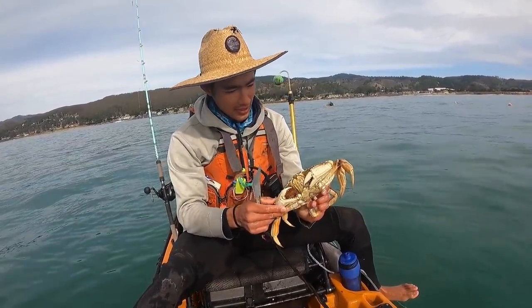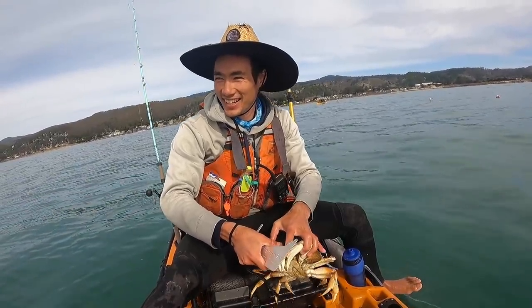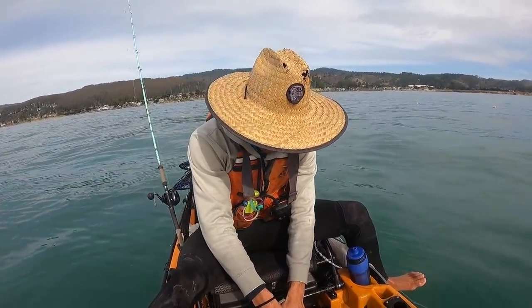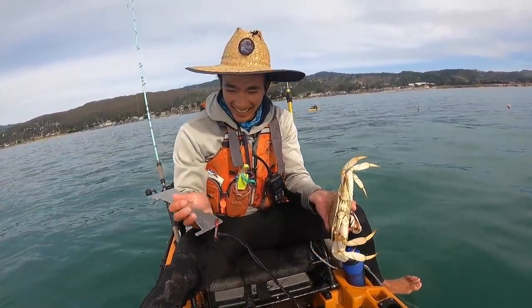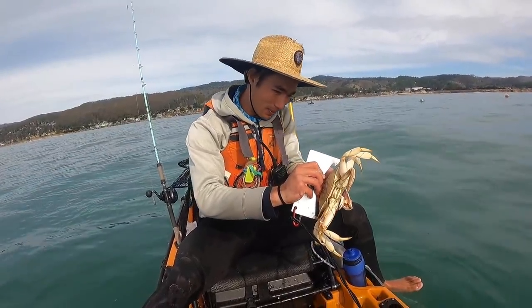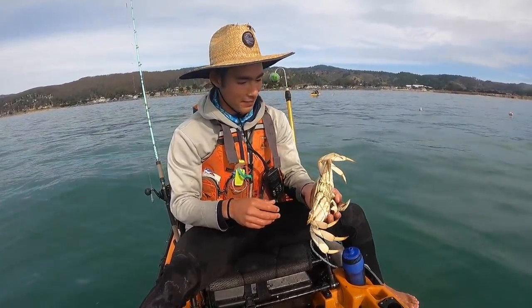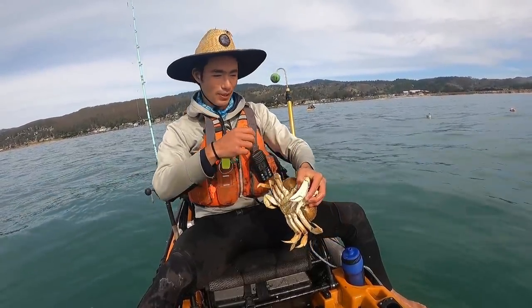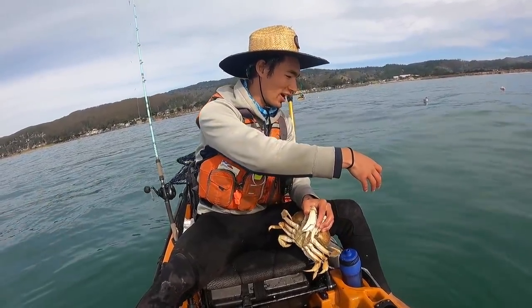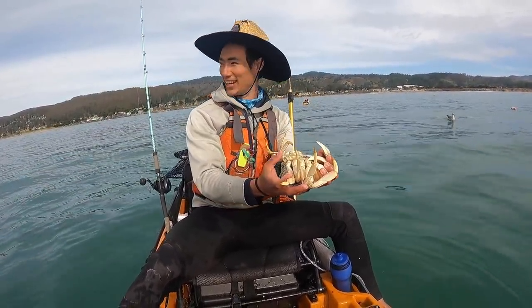To see exactly how big it is. Oh, dude, he was seconds from letting go. Yeah, this guy. Finally, he realized what was going on, when he was above the kayak. Yeah, it was 6.25, 6.5 maybe. Yeah, it was hanging on the bottom. I was pulling it up, and then I looked in the trap, and all I saw was the legs up like this. And he let go of one arm.